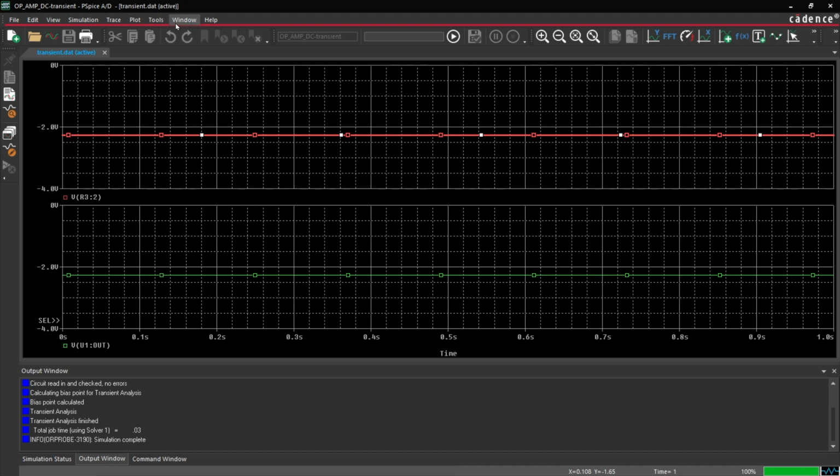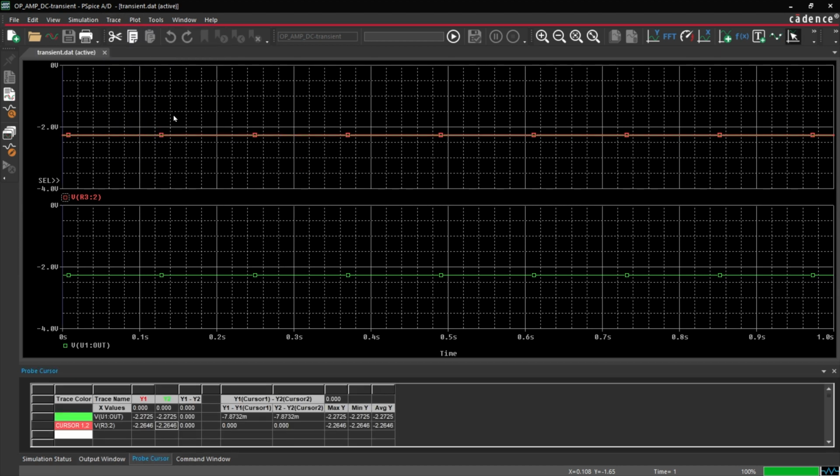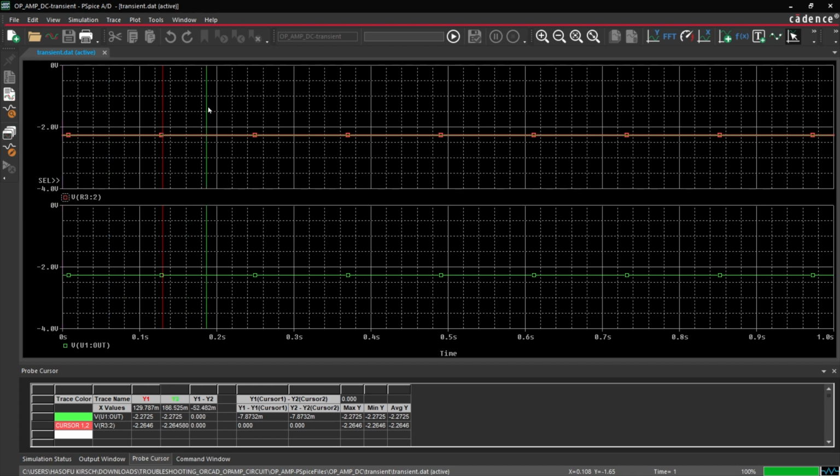If you want more details on how to find the gain, let's go ahead and do it. We can click on our plot or trace option, go to cursor, then display, and then choose the trace that we want, and that would be VR3, as indicated by these dotted lines across here. Whether you use the right mouse button or the left mouse button to move your cursor, you can look down here.